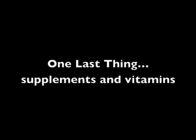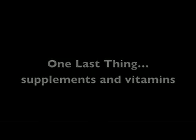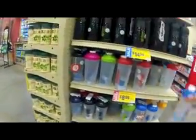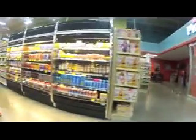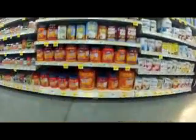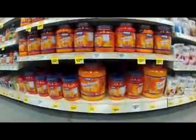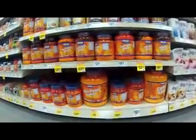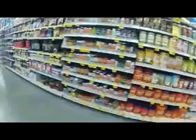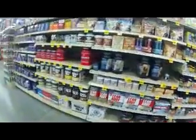Almost finished now. One last thing. Supplements and vitamins. Remember, eating a lot of times a day can get expensive and hard. Grab you a shaker like this one, walk over here to the supplement section, and get some protein in a can. Just try to stick to the whey protein or the whey protein isolate like that guy down there. These bigger ones, they're cheap. Really, when you compare them to a full meal of something else, they're pretty cheap. And if you eat that, you're getting plenty of protein.